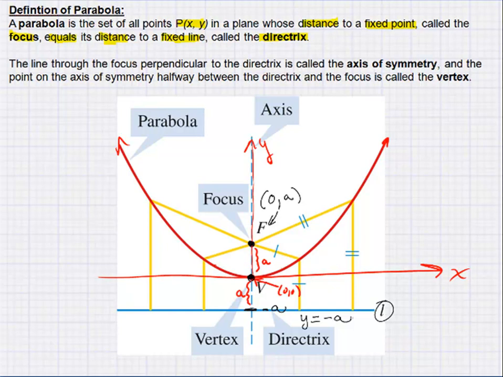What's going to happen is we're going to look at parabolas in all different locations on the xy plane, but to start, we look at the parabolas where their vertex is at 0, 0. And once we look at the parabola where its vertex is at 0, 0 and understand how those parabolas work, we can more easily talk about how we can then move this parabola. So right now, if I label these distances a, I could come up with the coordinates for the focus and the equation for the directrix based off of knowing the distance here being a and the vertex being 0, 0.